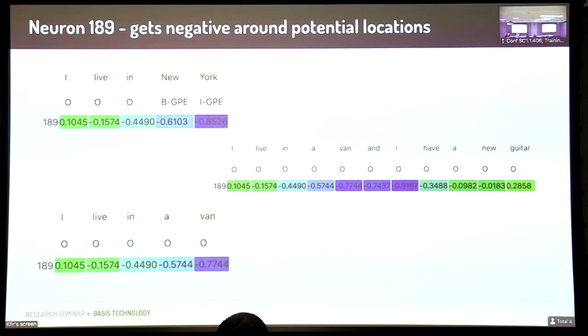The question is about if one of the words is capitalized accidentally. Yeah, the model will be sensitive to this. If you trained on official language where only the things that need to be capitalized are capitalized, it will probably make a mistake. The question was about how we concatenate, basically. Concatenate is just putting one next to each other, not adding anything. So you pass it together. Exactly. Okay, there is another question there.